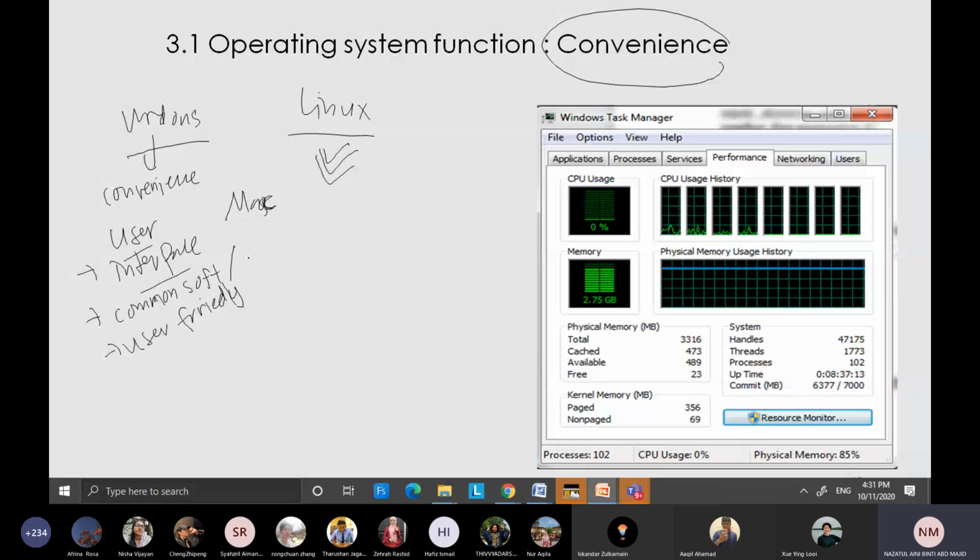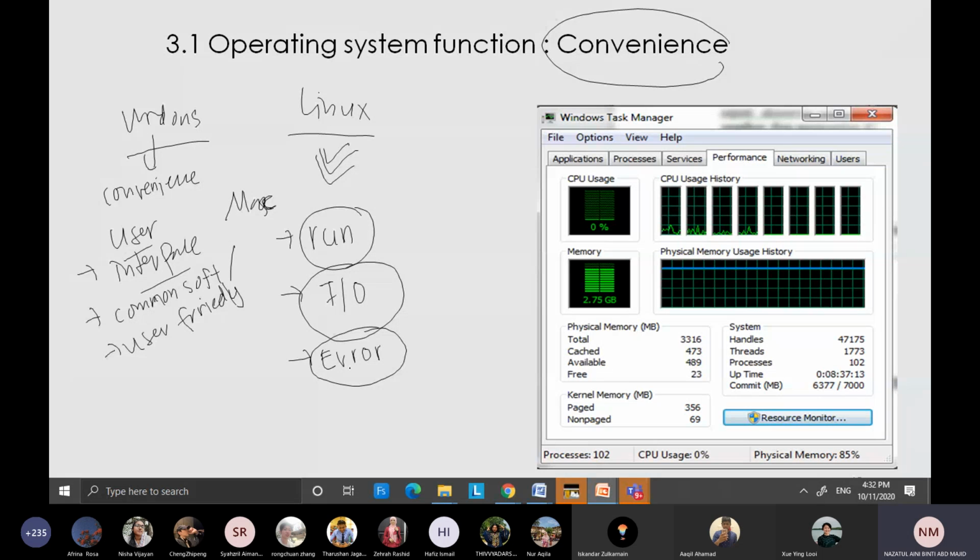Okay, so the OS also provides convenience because the OS will help you to run your program. And then what else will the OS do? The OS will also control the input and output devices. And lastly, when the program has an error, it will also detect the error and let you know, so that you can make a suitable response.